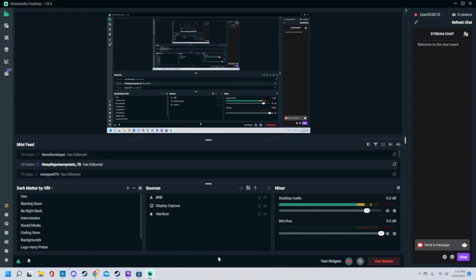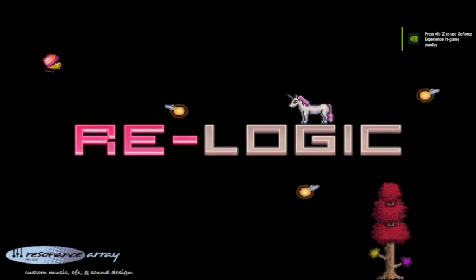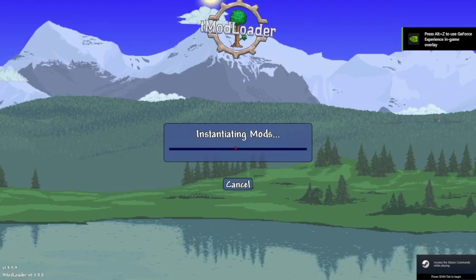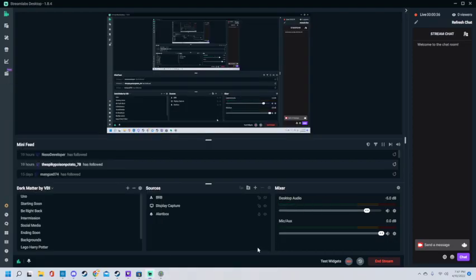I wrote a score. What? What'd you do? I wrote a score. What's a score? You know what a score is? Like a music thing? Yes. Why? I don't know. I got really, really bored earlier and I found this thing, and I just made a bunch of notes. You just made your own?